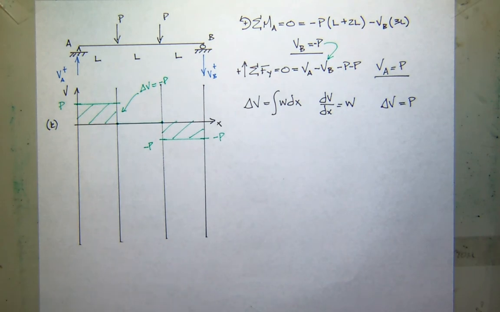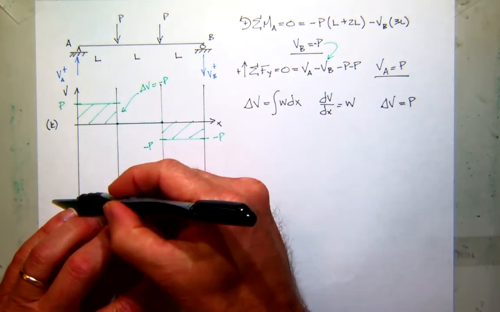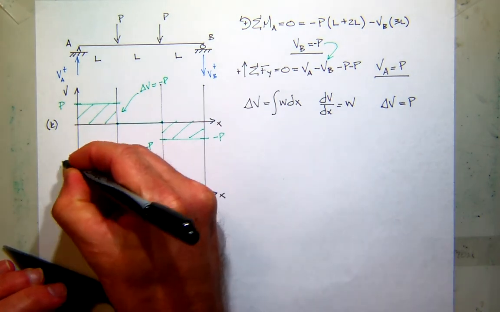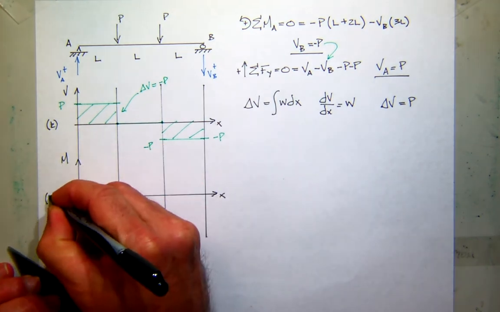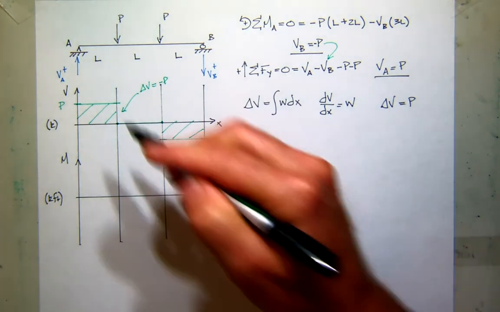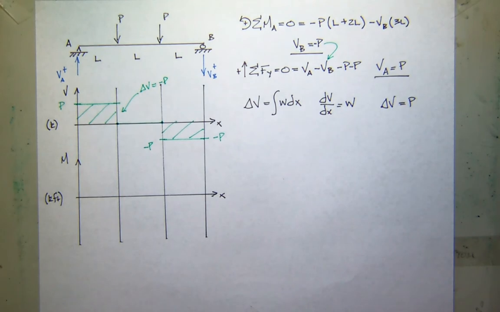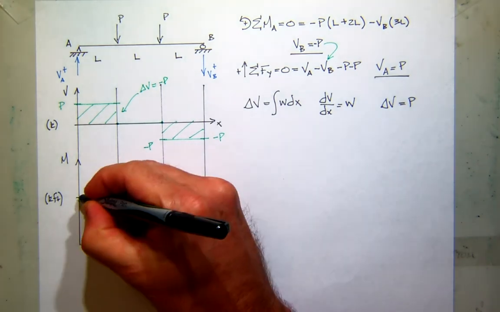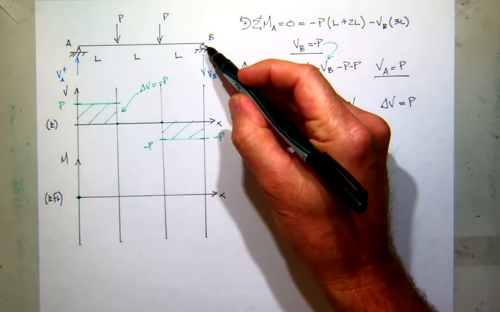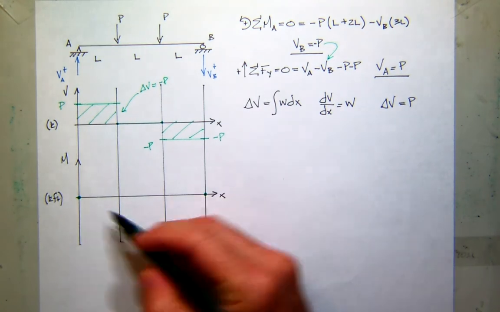Cool, huh? Yeah. Let's do it again. Except now that I have the shear, let's do the moment. So I'll establish a positive x-axis, a positive moment. I'll say all my moments will be in kip feet. And let's talk about moment. What is the moment at an external pin that doesn't have a point moment applied? It is 0. What is the moment at this external roller with no point moment? 0.